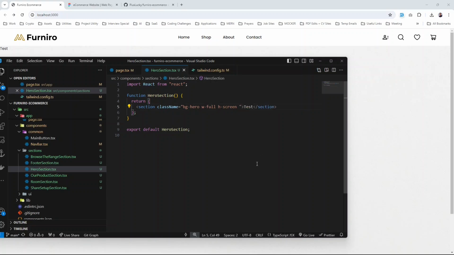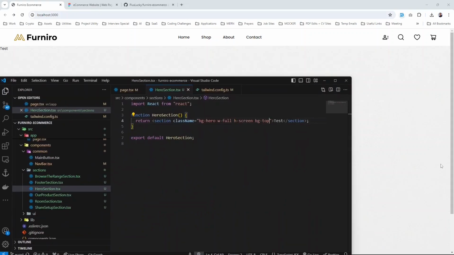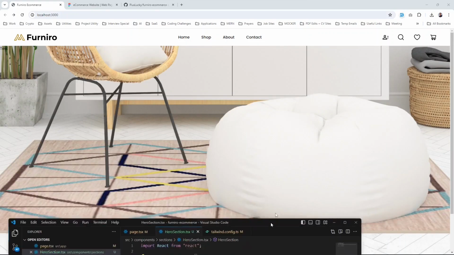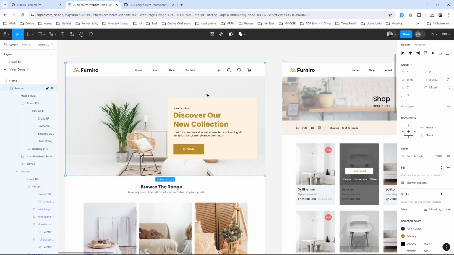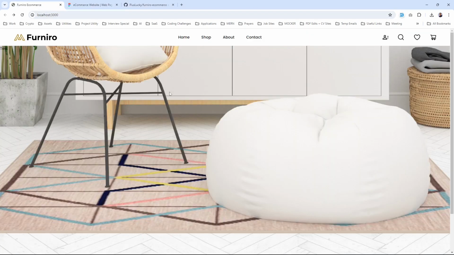Maybe bg top. This will be the top part. Yes, it is the position. We check the top, check the bottom. So this basically gives you enough things you want to worry about.